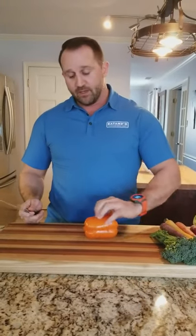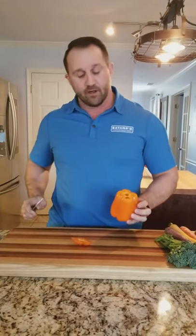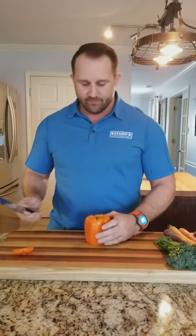The first thing I like to do is establish my claw grip. A claw grip is what you use to save your fingers so you don't knock those nails and little tips of your fingers off, which I know some of you have before. So the first thing you want to do is just cut the end off like that — we're going to establish a base. Cutting the end off the pepper gives it a base so it doesn't rock around that much.